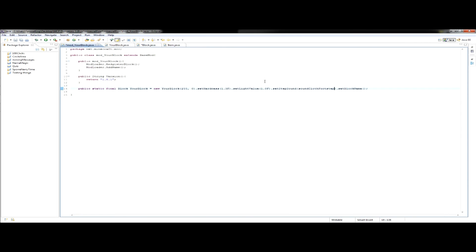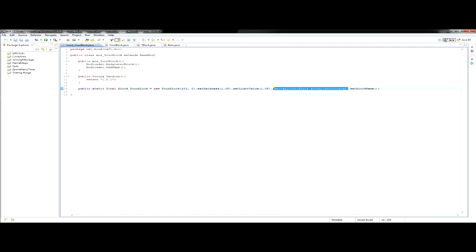But now the problem is that it will look for soundClothFootstep in this class, and this class doesn't contain any soundClothFootstep, so we have to take it from block. We want soundClothFootstep to be taken from the block.java, so we're just gonna type Block.soundClothFootstep.